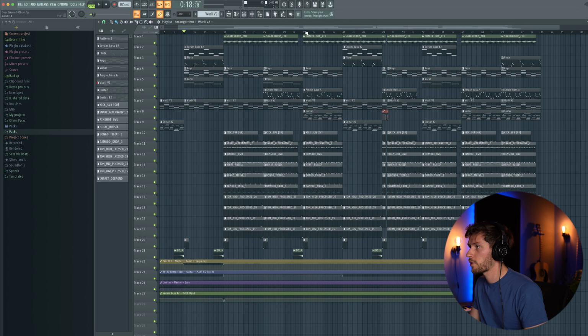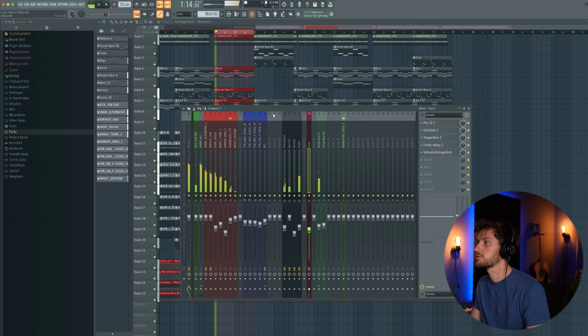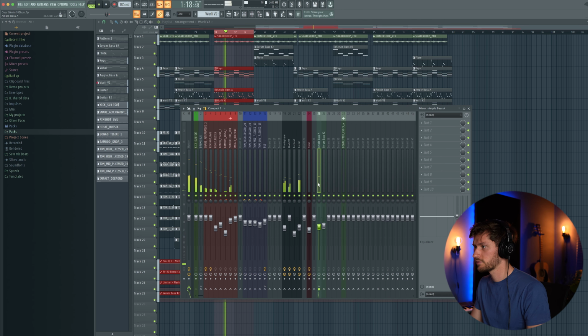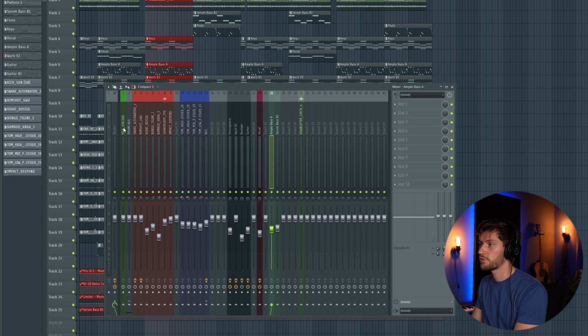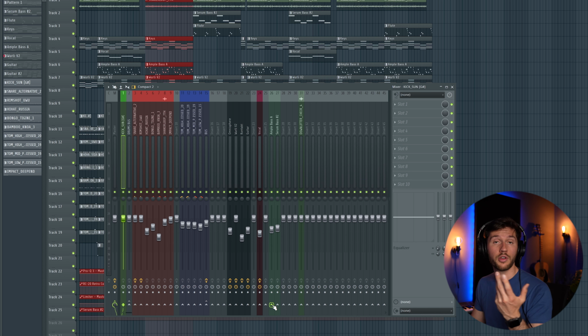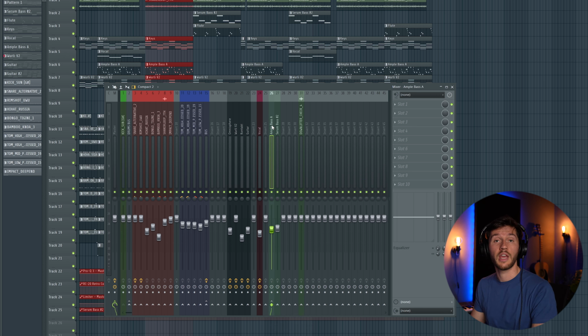So right now I'm going to select the part in the beat where almost all the elements are playing. So right now the bass line is coming in. So right now we're going to add some side chaining, and I'm going to use the Kickstart 2 to create a perfect sidechain. So first select the kick and then select the ample bass or your bass sound. Select sidechain to this track. So right now it's sidechained to the ample bass A, the kick to ample bass A.